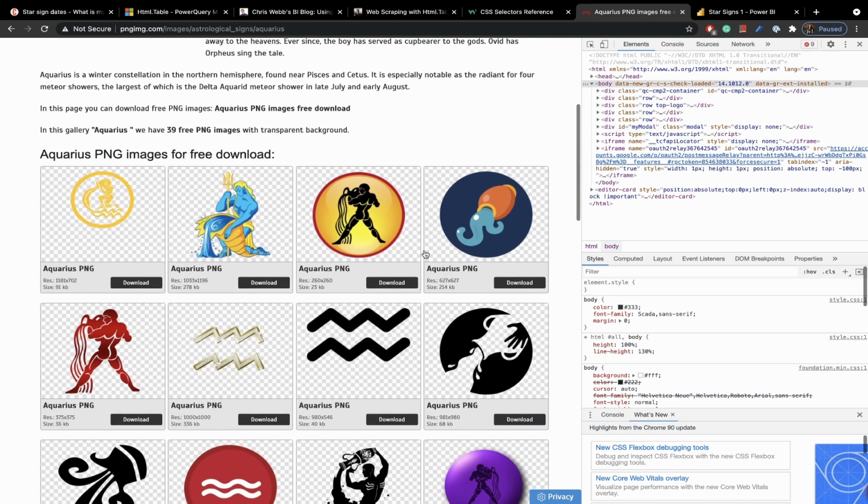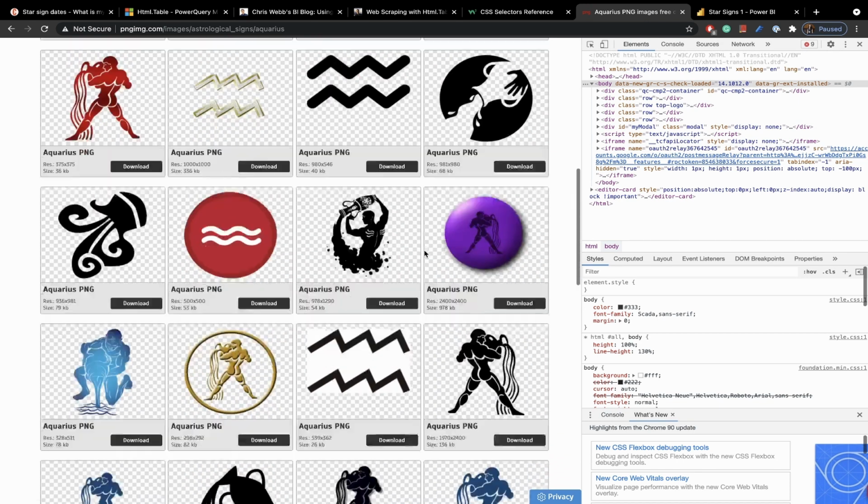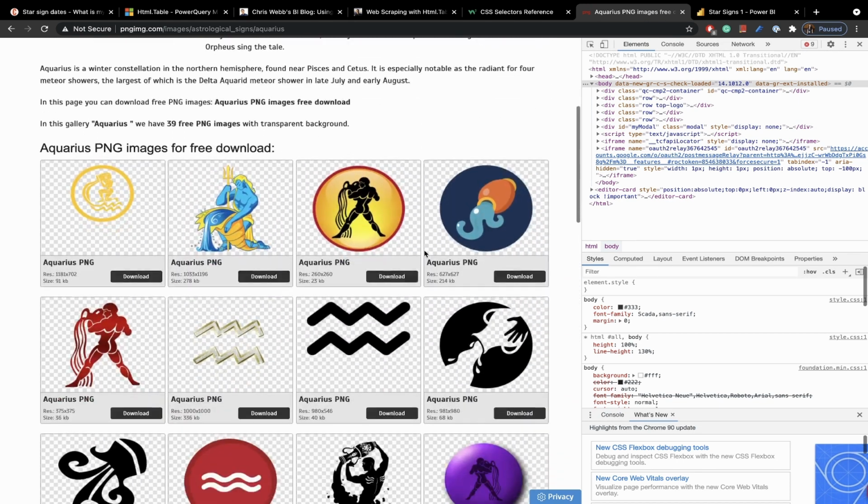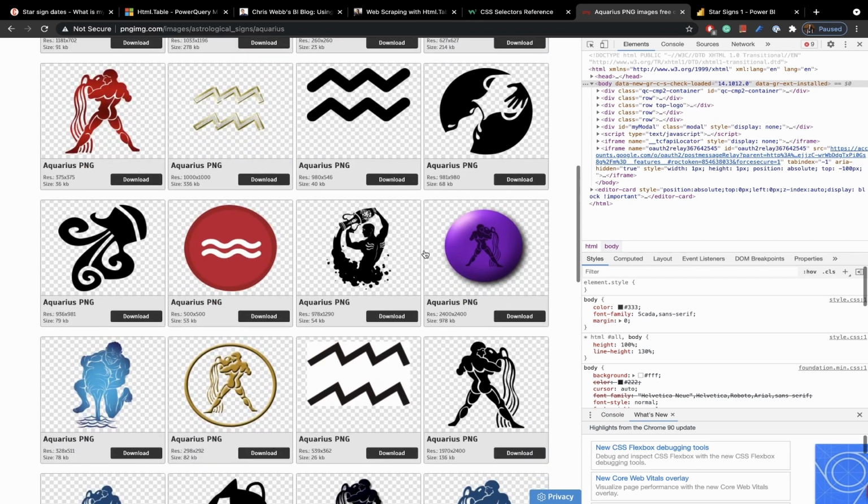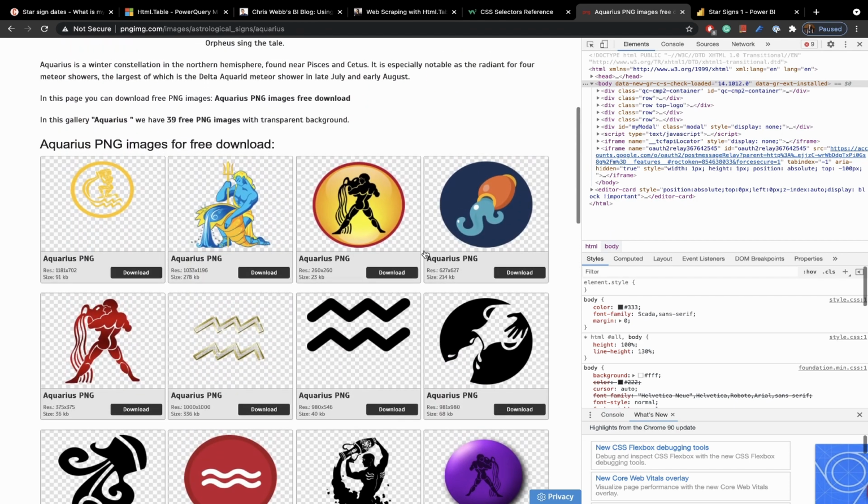And instead of me just stopping there, I felt overconfident and I was like, oh, now I've mastered my HTML part. I need images to show my icons, well, not icons, the symbols of the star signs. I went on Googling and I found another website with the images. This website has every possible image in a PNG format.